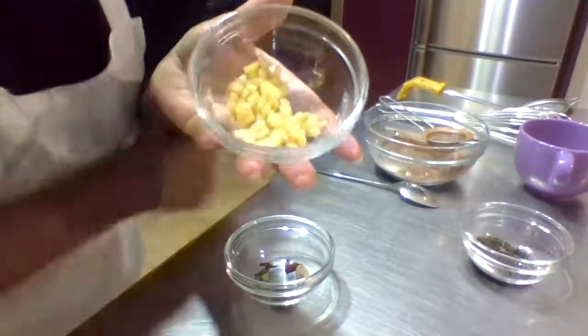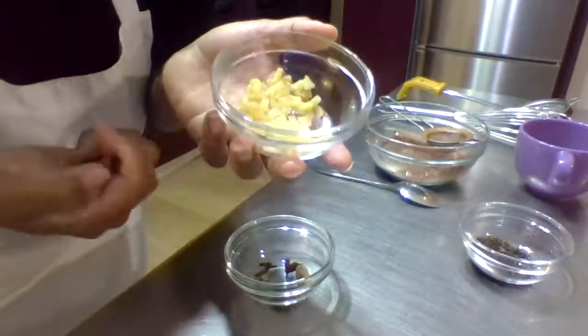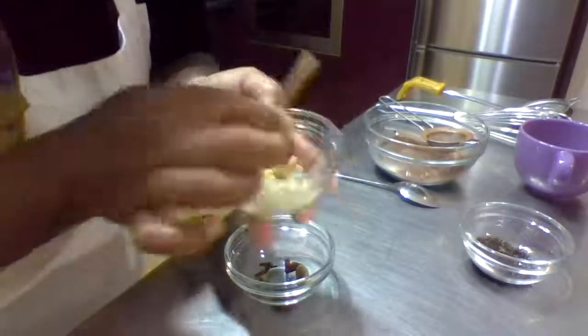This is a whole ginger root that I've just diced up, and that's just going to help the ginger flavor to really seep out into our tea mixture. You can slice it, you can dice it, you can grate it, you can put it in however you like.